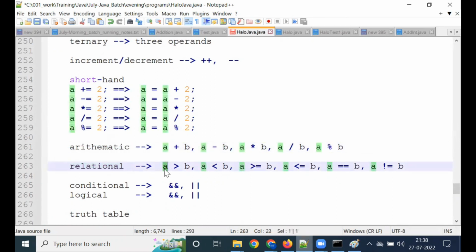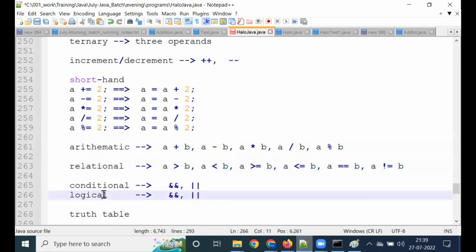We use relational operators to check the relationship between two operands: whether one operand is greater than another, smaller, greater than or equal to, smaller than or equal to, double equal to, or not equal to. This is a relational operator.